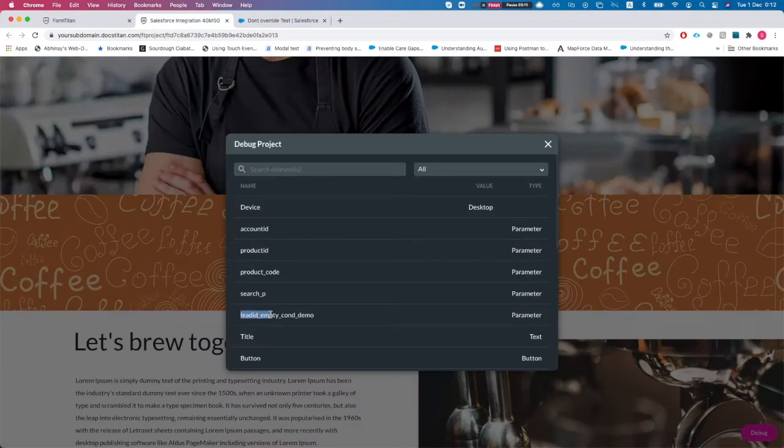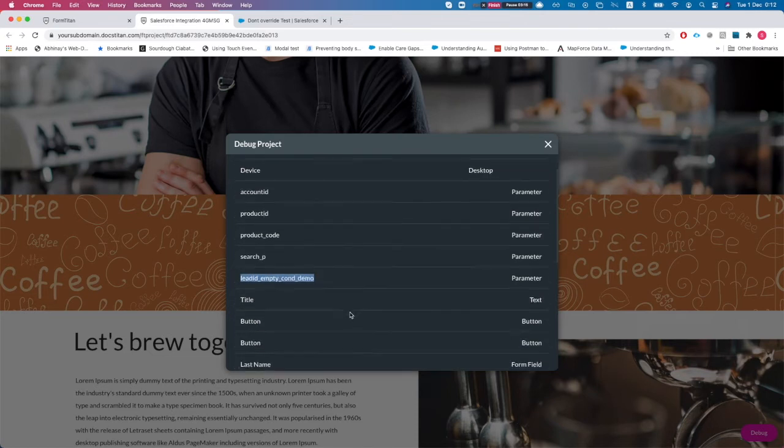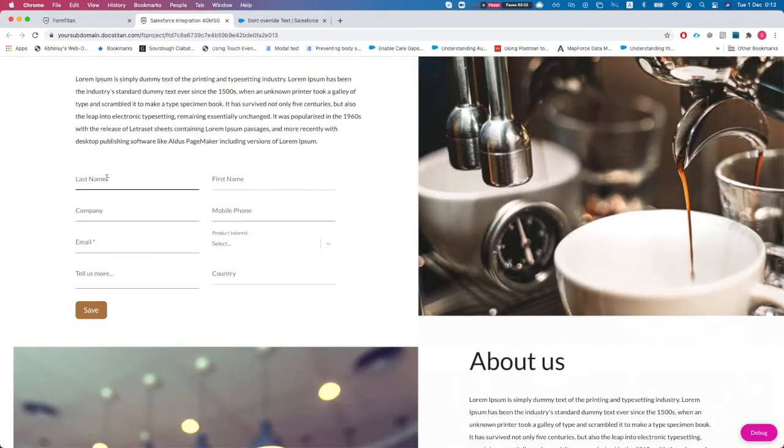This is the debug mode, so I can see all the parameters and what's going on with them. I can see that the lead ID empty condition demo is right now empty. So what I will do is test empty and test company.